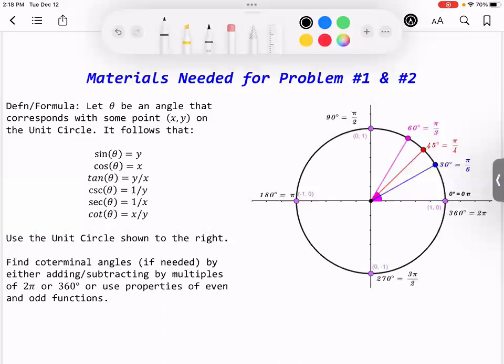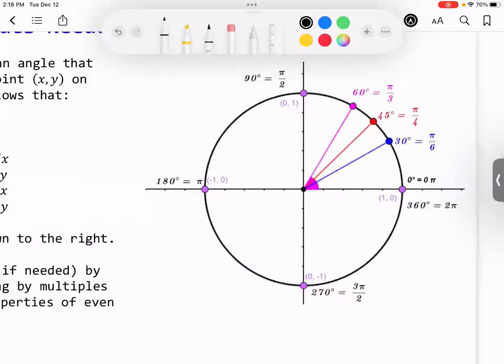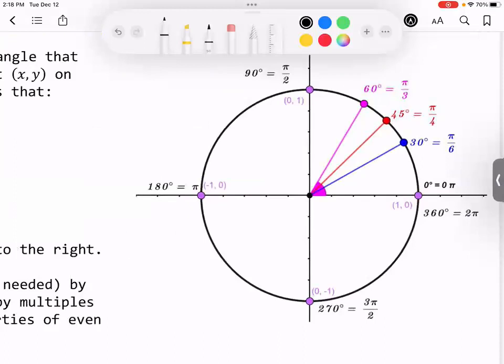So the very first thing that you should do is make a sketch of this unit circle on your exam. Before you even answer any of the problems, just draw that unit circle out. You can memorize it. If you draw it out so many times, you will probably have it memorized anyways. But at least memorize the angles that I have in purple. The purple angles are the multiples of 90 degrees. Those are where the angles intersect the x or y axis, and they have specific coordinates.